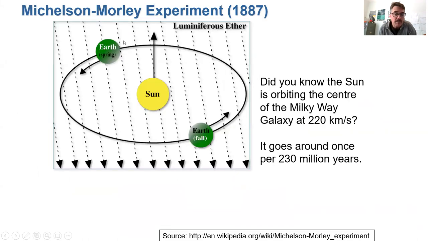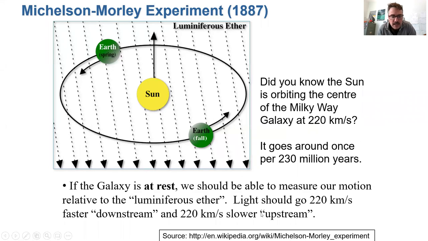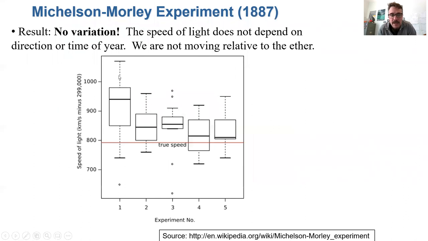And in fact the way this was measured people were resistant to this idea and had this idea that maybe light should be in a luminiferous ether. And so as the earth orbits the sun and the sun orbits the center of the Milky Way galaxy at 220 kilometers per second, you would think that light should be carried downstream or upstream. But the Michelson Morley experiment in 1887 discovered that there was no variation in the speed of light for a time of year going in the same direction. It was always within their experimental uncertainties of the speed of light. So there was no ether discovered.